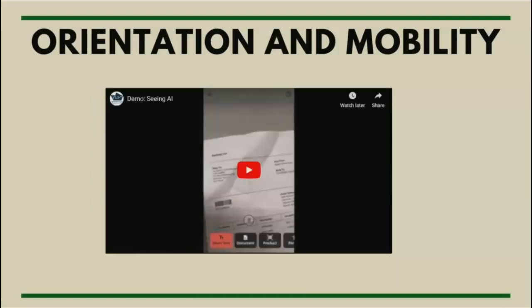I'm not too sure if you've seen this. This is an app from Microsoft called Seeing AI that's only available on Apple iPhones at the moment. It's an orientation tool, an app free to download from the Apple Store. Just have a look at some of the things. Like I said, I'm not visually impaired, but this is a person who is, so he's kind of got the inside knowledge. This is a demo of the Seeing AI app.